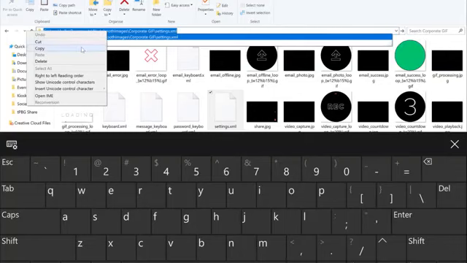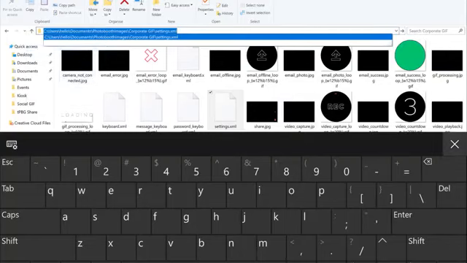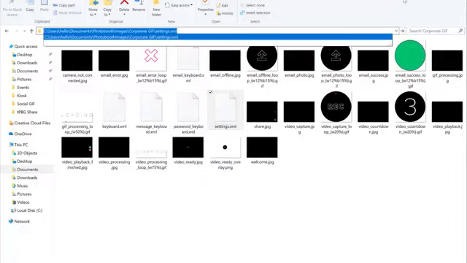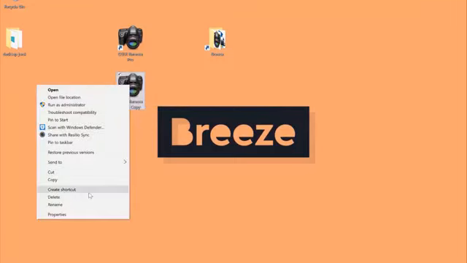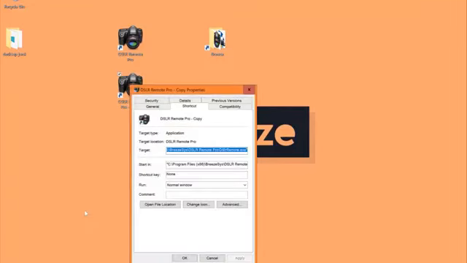Right click on it to copy it. So now we've got a copy of the path to our settings file. Now what we need to do is go to the desktop shortcut that we just duplicated before, right click on it, come down to properties, and look at the target field here.